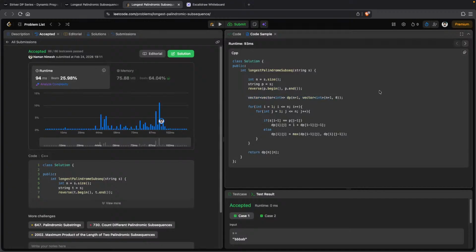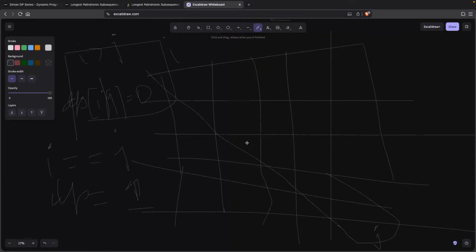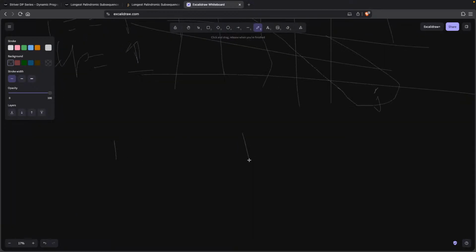In the previous one I checked from first to last, and then it will be the size of n by 2. But if I'm checking A B B B and C B B B one by one, then it will be plus 1 this time. Okay.